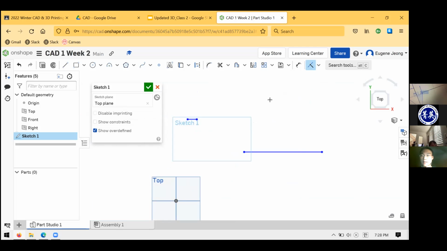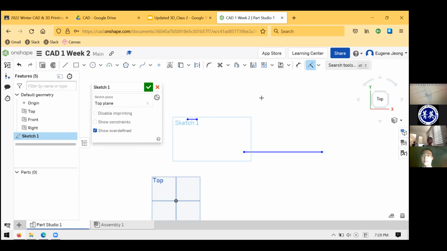We're running a bit short on time, but the idea is that our end goal here in terms of sketching is to make everything turn black. Right now, all the things on my sketch are blue. But as I apply relations, as I apply constraints to the sketch, they'll start turning black. And what that means is that they have no more freedom. They have no more ways that they can move and still satisfy all of the rules that I put on it.